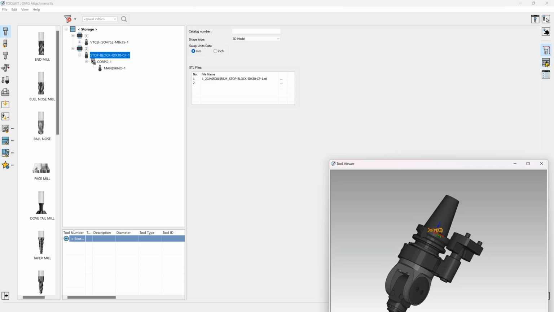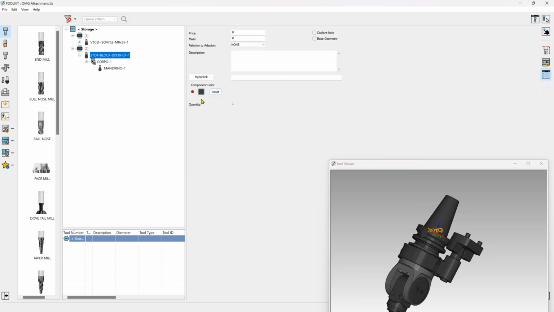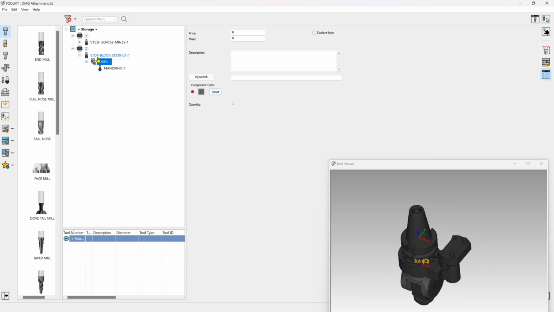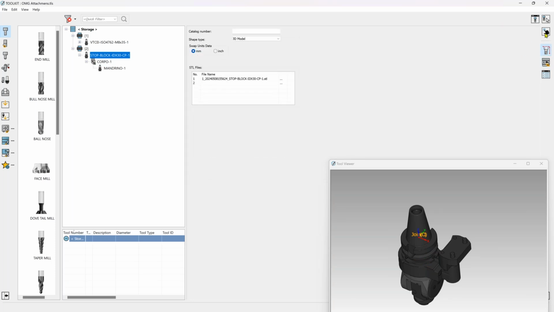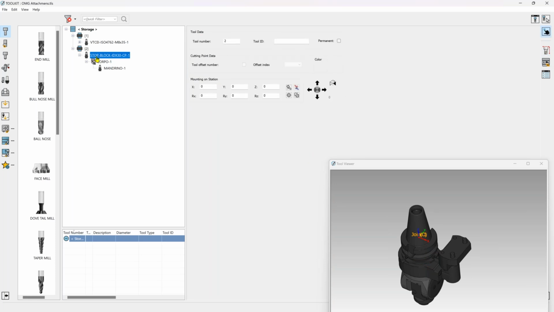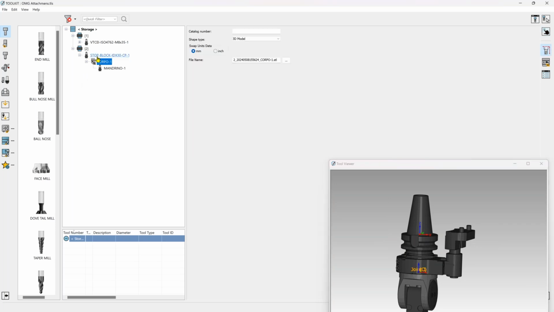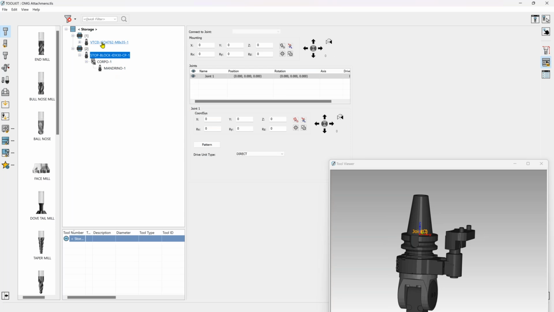I have a first component. Okay, let's go to its properties. Of course, you can change the color for it. So let's put something green. I don't know. It's changed, not changed, not important. And when I go here, okay, I see the first component, and I go here, I see the second component. This one has a joint. The joint is here. What I want to change is the joint to a joint with rotary axis.